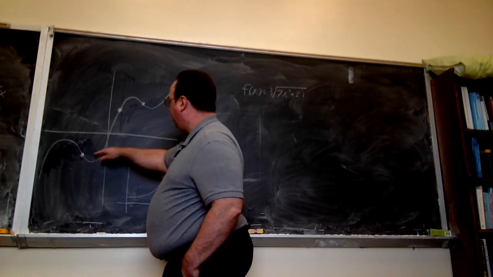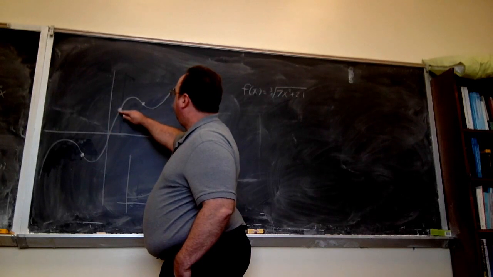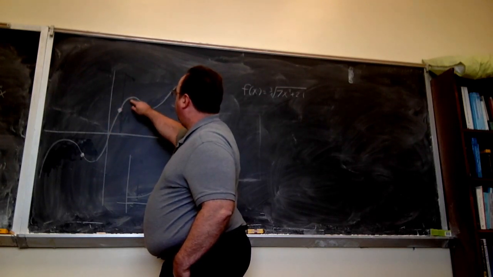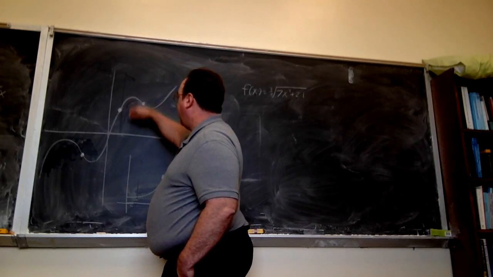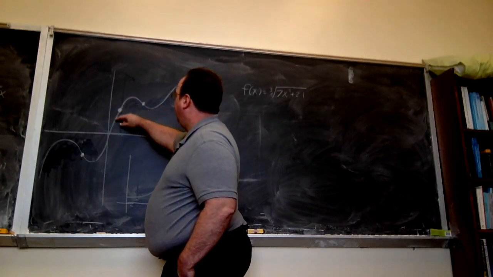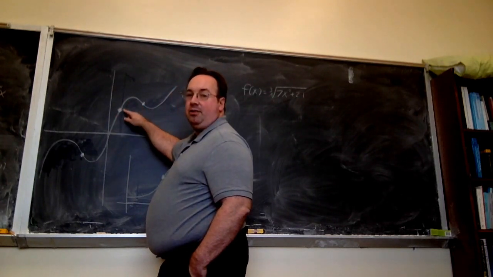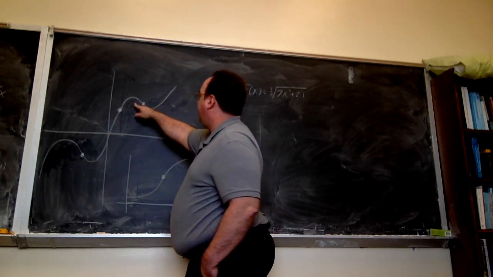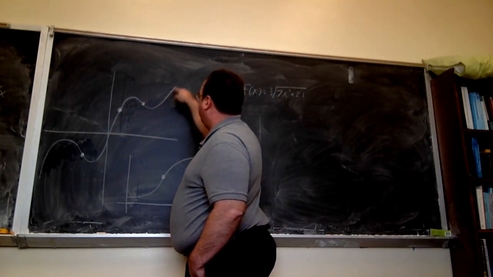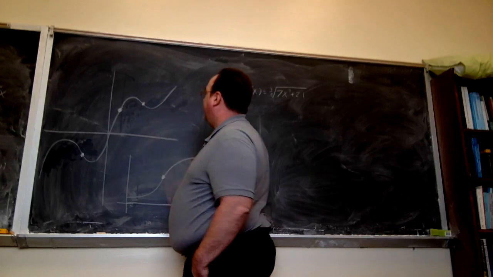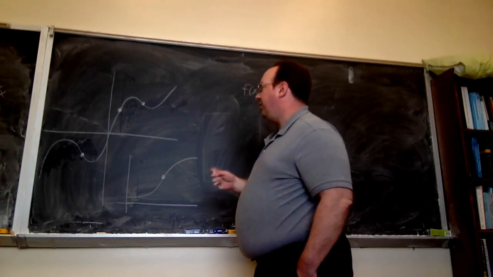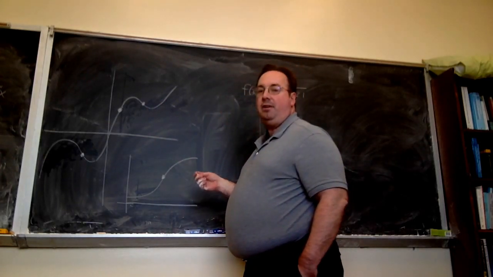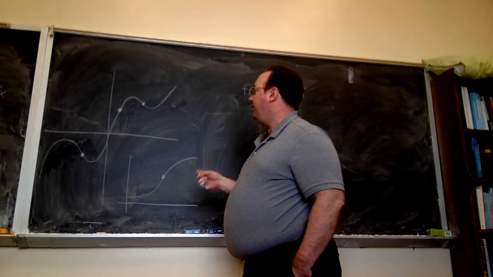From this point forward, the graph is concave up, but then by the time we get to here, it changes concavity again. Now it's opening downward again, it's concave down. So the point where it changes from concave up to concave down also is an inflection point. And then we have one more over here, because here it's concave down, but now it's concave up again. Wherever the change happens, also an inflection point. So this graph has a total of three inflection points.